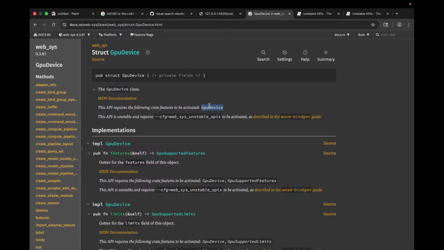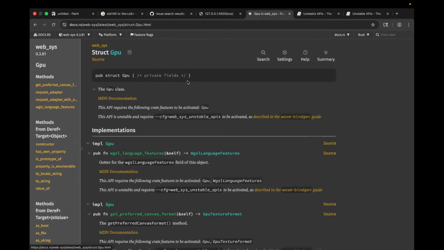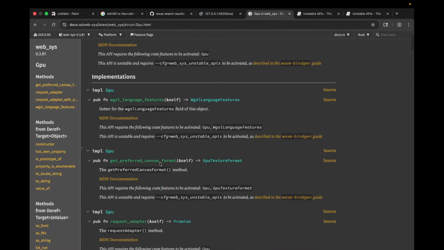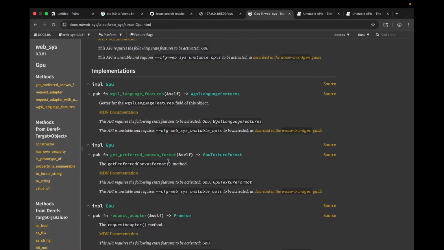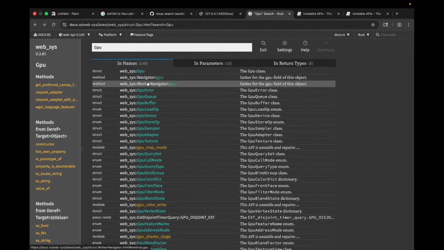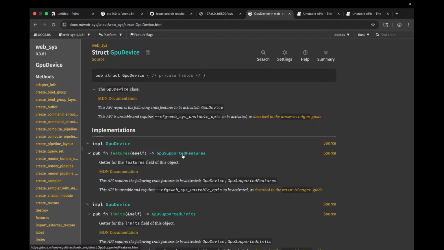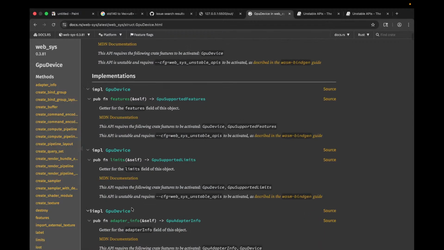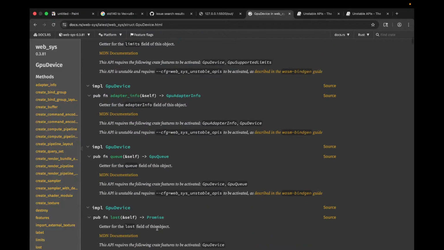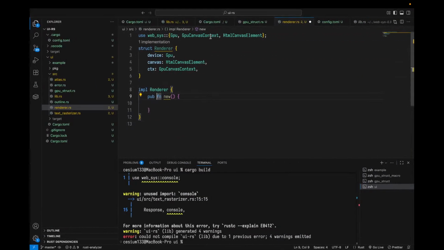What's the following crate? So what is the difference between GPU device and GPU? Requires the following crate features. Get preferred canvas format. I don't understand what's the difference between this and this. Features, limits, adapter info, queue, lost. Oh yeah, so let's say we will have GPU and new device. It's gonna be of this type.